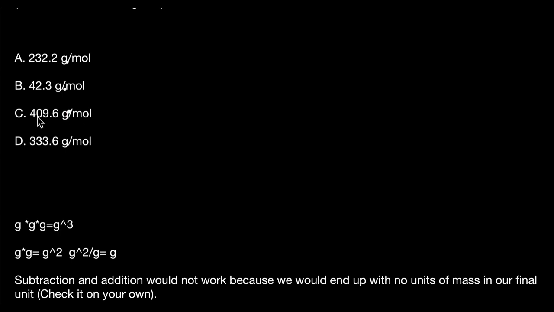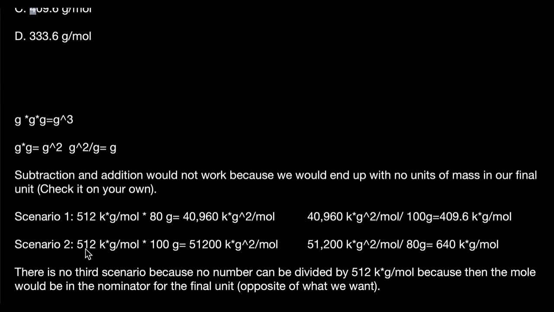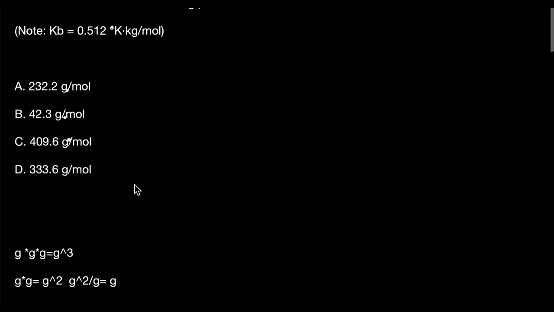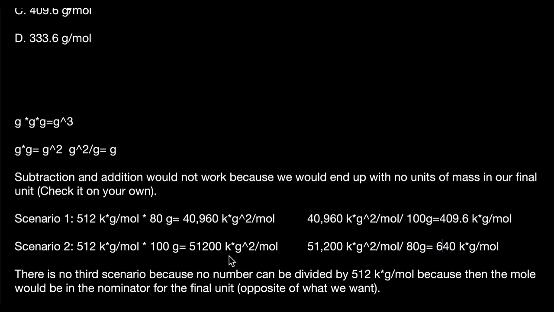And when I say involving 4, I mean starting by 4. But if we multiply this by 100, it's going to give us a number starting with 5. And then we need to divide it by 8, which is going to give us a number starting with 6, right? So think about it. 50 divided by 8, we know that the final answer should start with a 6, but none of these answers, in fact, start with a 6. So we know that scenario 2 should be wrong. So I'm going to go with scenario 1.